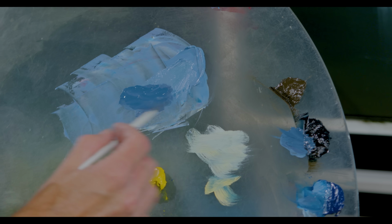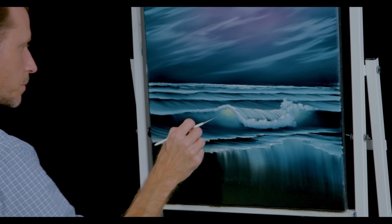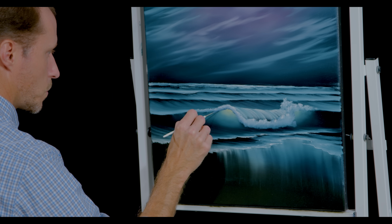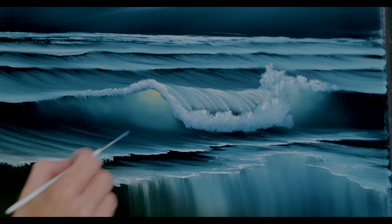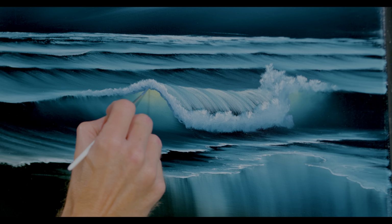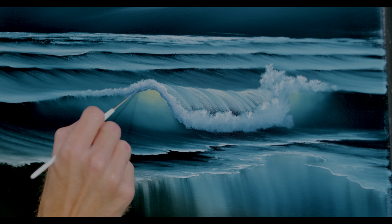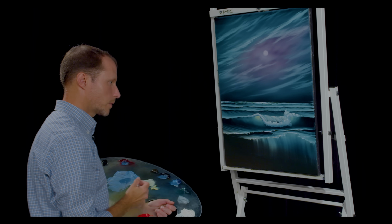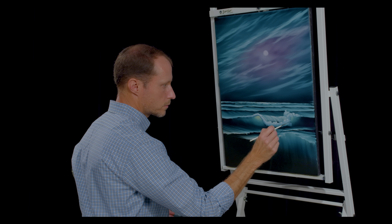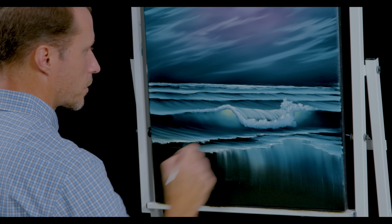Want to intensify the shadow of that foam as it comes over that real high contrast point, as it comes over that little eye of the wave. Just going to deepen that shadow a little bit. Ooh, I love doing that. That's such a neat look. Such depth that adds. There we go. And maybe even a little over here. I'm not going to spend too long on that side. I just want to separate that little corner a bit.